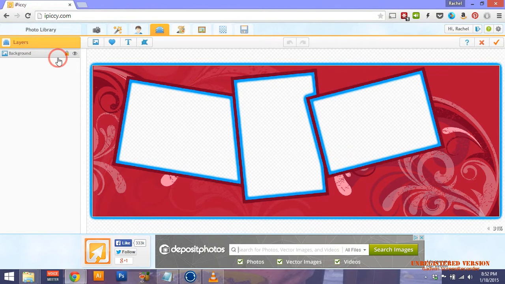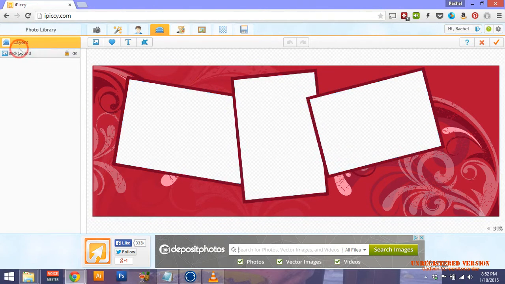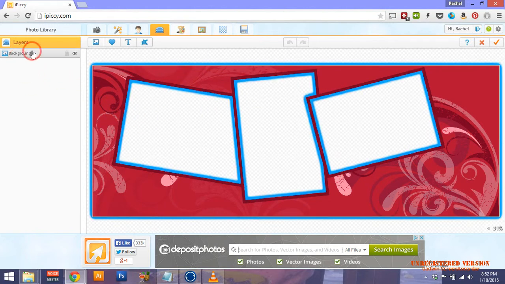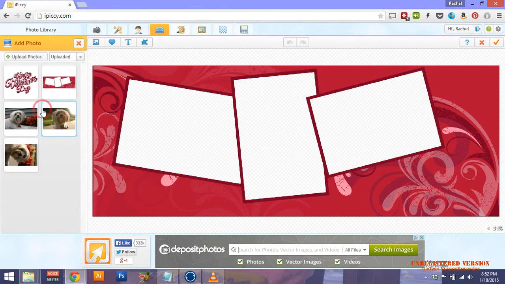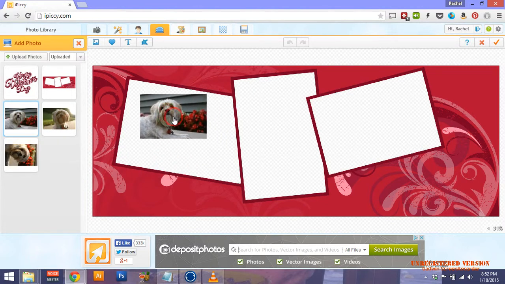And our template comes up as the background automatically because it's the first one. And we're going to click on this little padlock here to make it grayed out. That will be so later on we can move the order of the layers. Next, we're going to add a photo. And so you see the photos that I had already loaded in there. Select the first one, click and drag.